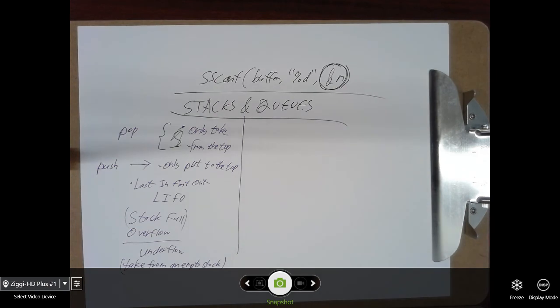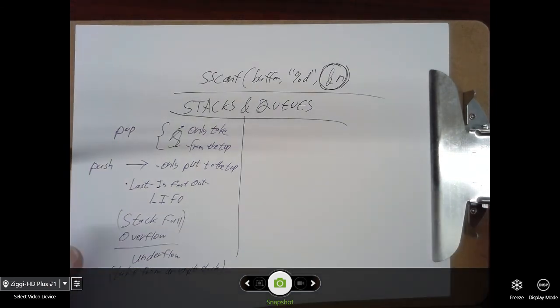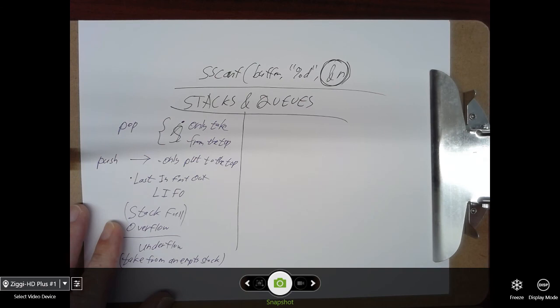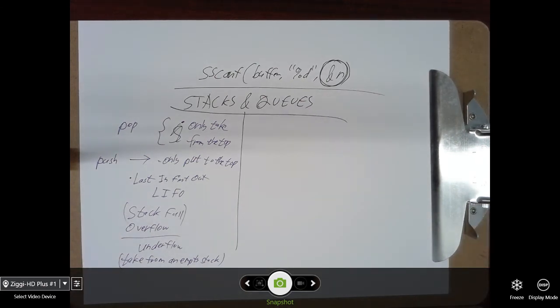Some more 270 references. Anybody here play Magic? You ever play old Magic with interrupts? So that's a Magic concept. In current Magic, there's a stack. When you put effects down and you want to resolve them, you pull them off, last one first. It's basically a stack, so they even use that terminology. That's how I got into Magic, because I was teaching stacks in 270 and my students were whispering. I asked, question? They said, no, we got it now. So I asked what they were talking about, and they said it's just like when you put cards down in Magic.